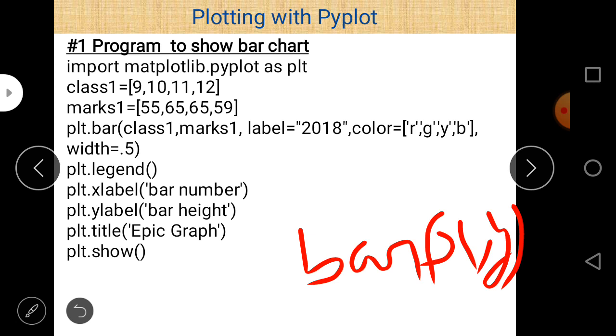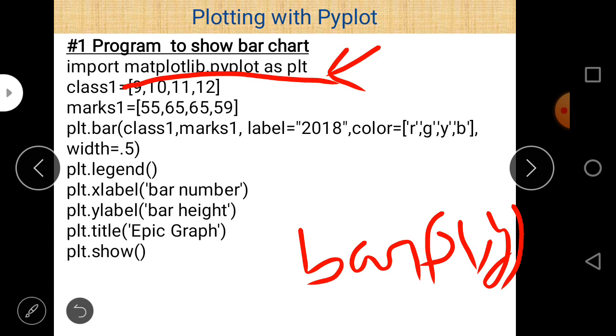Now in this example, this is program number 1 regarding bar chart. First line is import matplotlib.pyplot as plt, so we give an alternative name to matplotlib.pyplot and the name is plt.